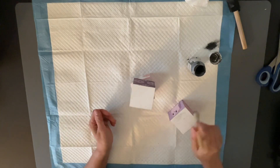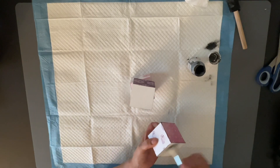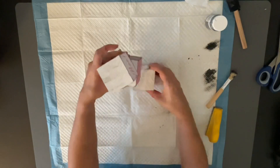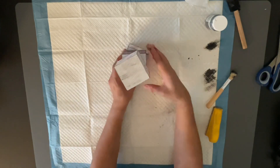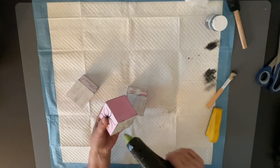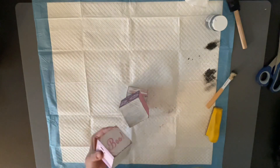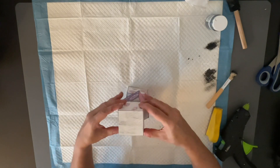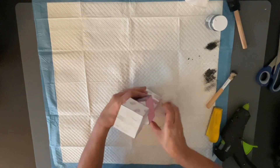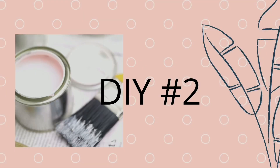And I just keep going around, then I dry brush the top and the bottom. Now I did go a little heavy on some of it, so I came in with my little sander and I just sanded some of it off. Now what I'm going to do is I'm going to glue them together like this — stacking them on top of each other and just kind of staggering them, not straight, kind of kitty corner. I'm using gorilla glue sticks. I just staggered them and put them on top of each other. Super cute for your tier tray, and super easy too.